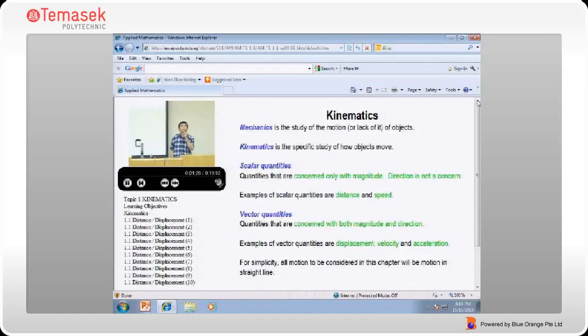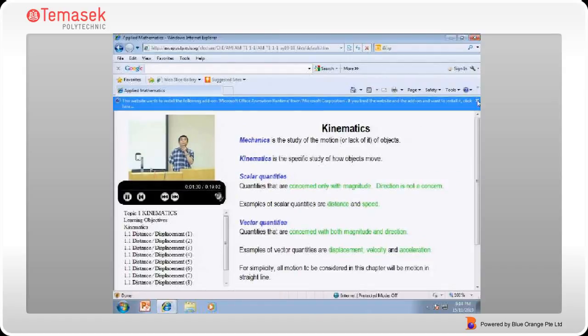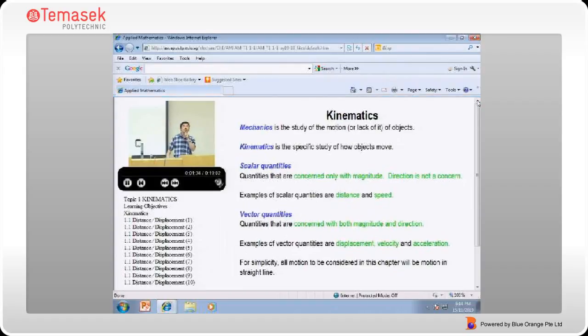So remember I told you the first part of AM deals with mechanics. Now mechanics, in general, is a study of motion, but as defined earlier, kinematics only studies motion without considering force. In mechanics, we consider everything. So we will study forces as well if you look at the later topics. We'll study forces and then we'll study how things turn. So kinematics is a more focused study within mechanics.